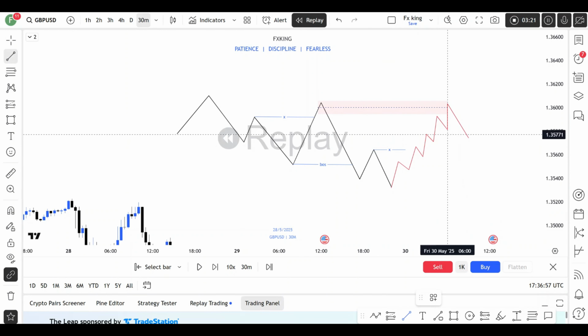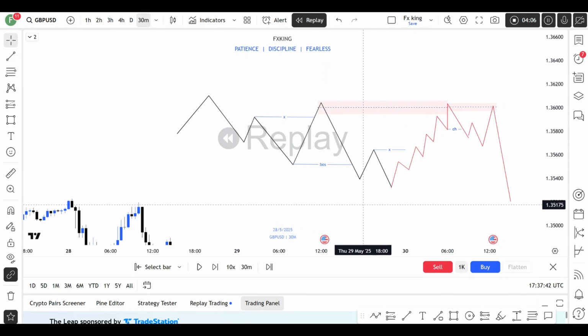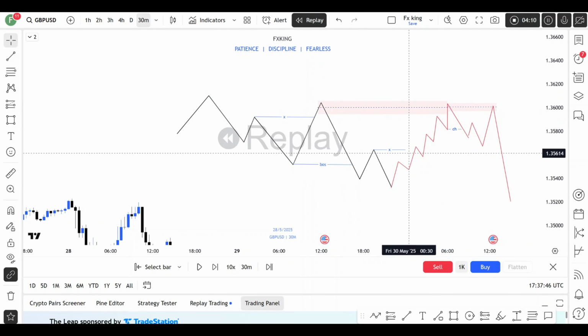So basically, this in black here is what happens on your bigger time frame. If let's say you're using the 1 hour time frame, this is what happens on your 1 hour time frame. This move on the 1 hour time frame might be smooth, but when you move to a smaller time frame like the 5 minutes time frame, which is the proper entry time frame for the 1 hour, then you are going to start seeing these lower lows and lower highs.